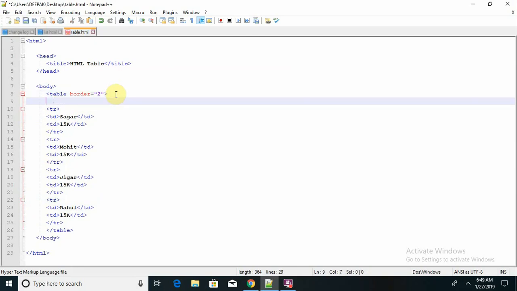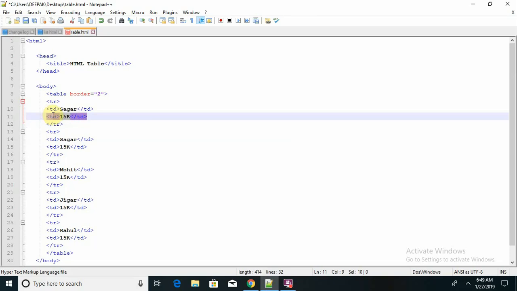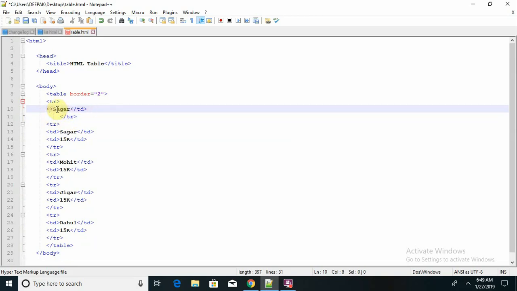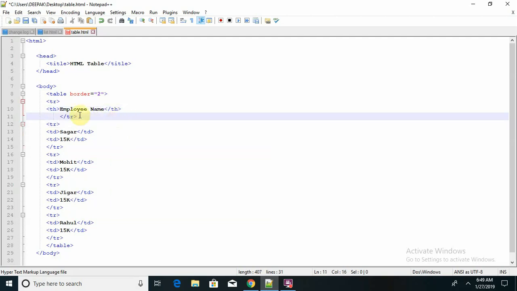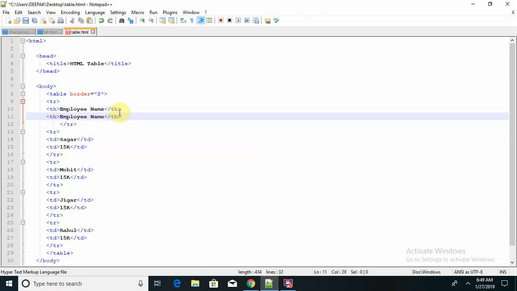I'm just writing one header here, so I need to remove this here, and it's TH, sorry, TH for the header, closing of TH, then Employee Name as the table header, and the next one is Salary, Employee Salary.